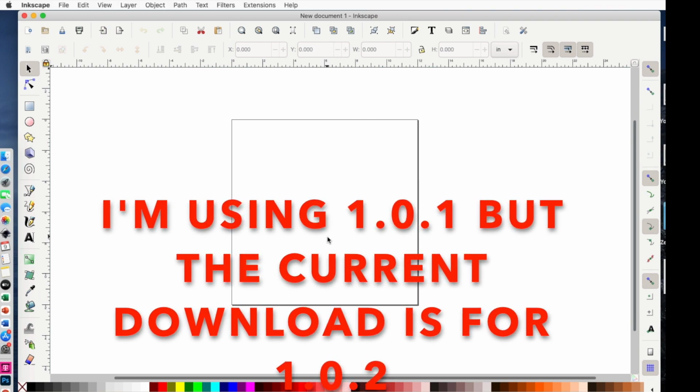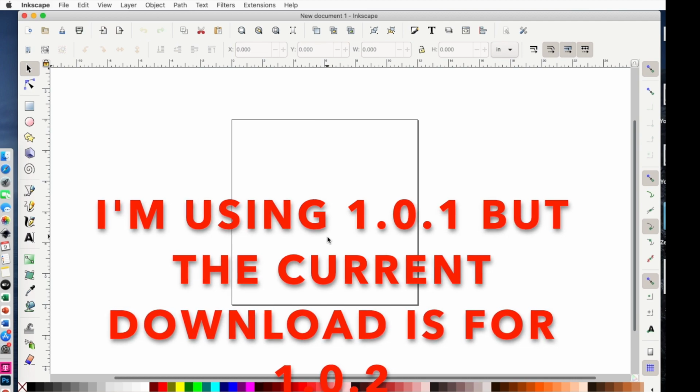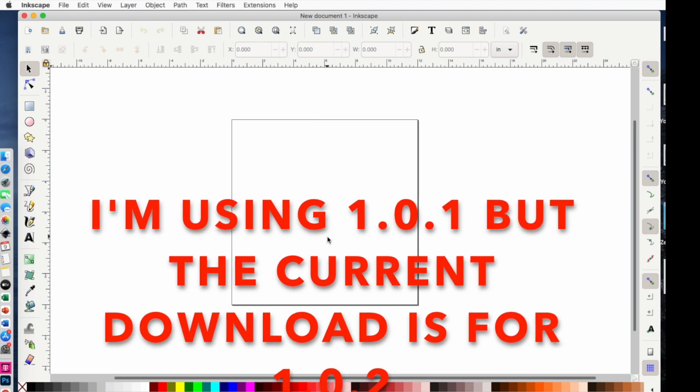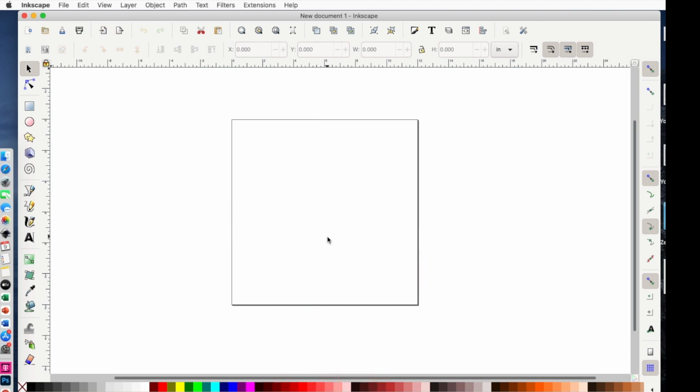When I open Inkscape on my husband's computer, it does look a little bit differently. But everything that I'm going to do today can be used on other computers. Now, two things to notice. My default template is a 12 by 12, and that's because when I started using Inkscape, I was using it for cutting things out with my Cricut. I use it a lot now to make sublimation designs.